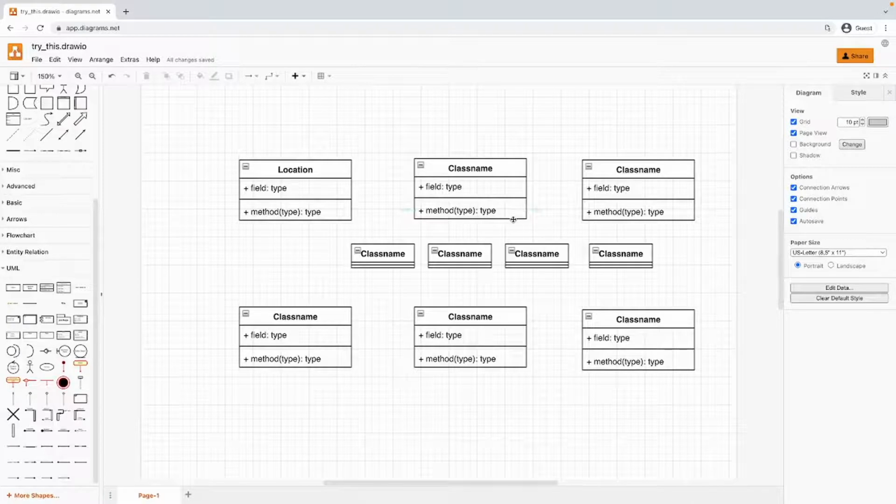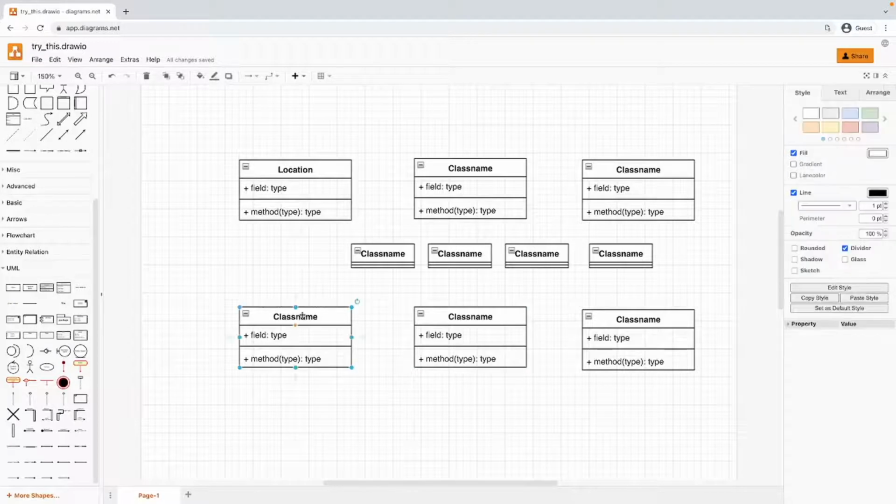To stick with the titles of the classes here, let's now change all the titles to make them correspond to our data model. So location, shooting, director, etc. So I'll pause here and let you do this with all the names.